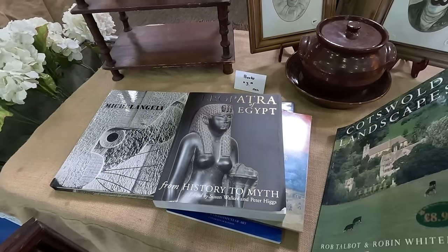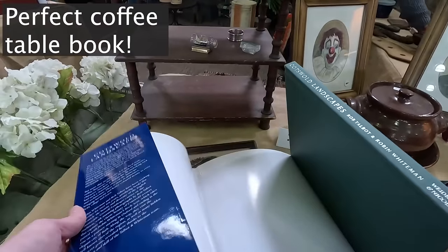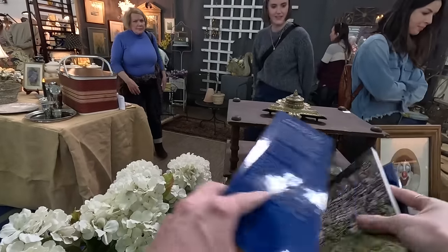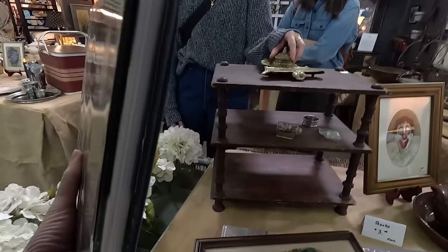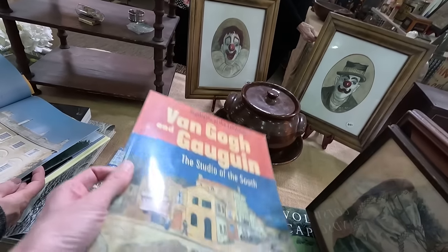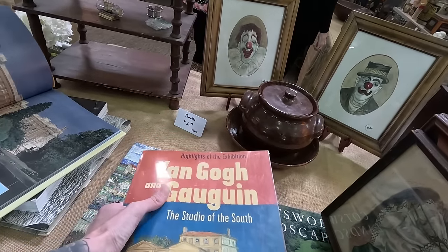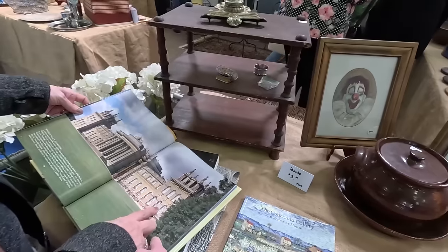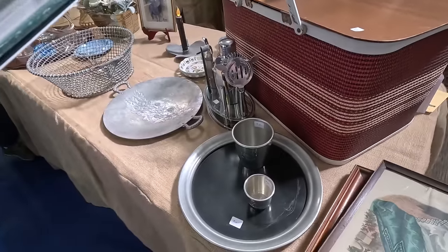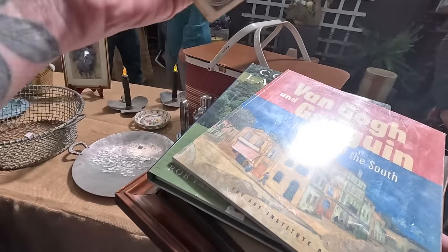Oh, I love this book — it's only $3, of the Cotswolds. Take the cover off and it's this lovely green book, a great coffee table book. You take the cover off and it's really nice. Oh my gosh, you need to get that. It's only $3. That's a nice book. Elena likes the old art books. This one hasn't even been opened, but it looks probably early 90s, late 80s. I'll get this one and this one — that's $6. Oh look, it's Blenheim — Blenheim Palace! That's where Mom and I went a couple years back. It was beautiful. We're going to go again. I'm going to give her $6 for the two books.